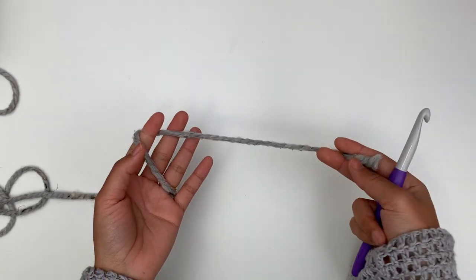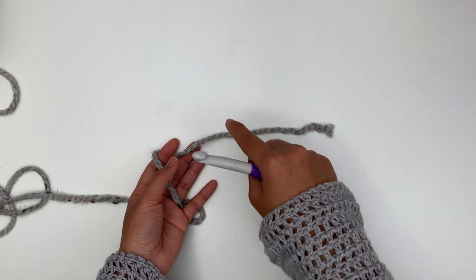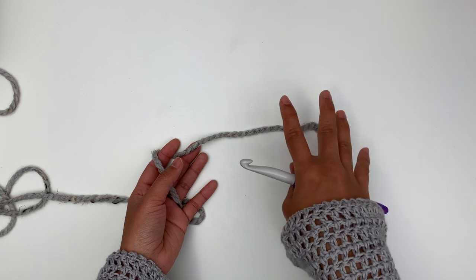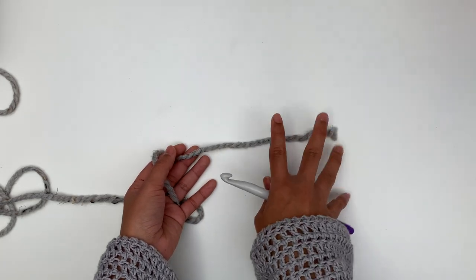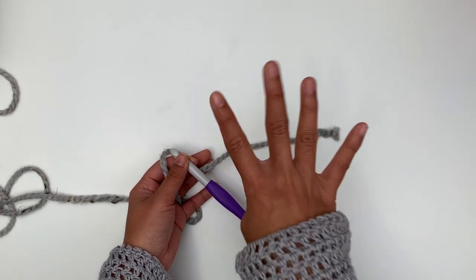Okay, this project is a multiple of 4 chains. The chain when we start is gonna be the circumference of the cowl. We're gonna crochet in the round. If you want bigger or smaller, you can do that as well. Just make sure you have a multiple of 4 chains.